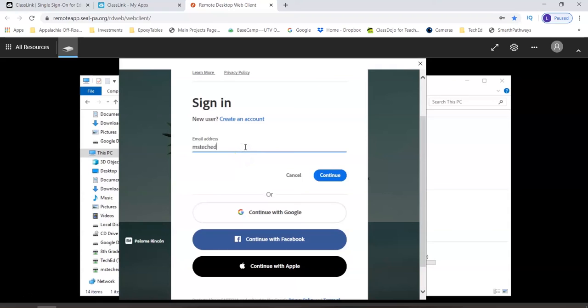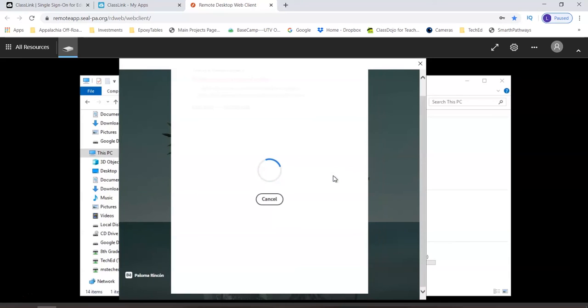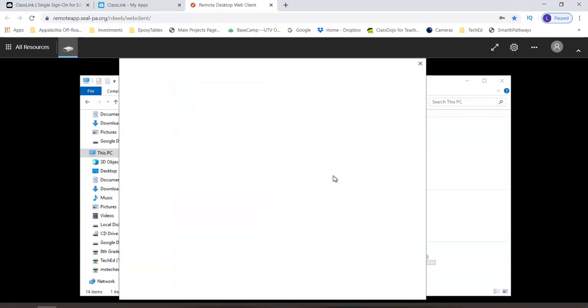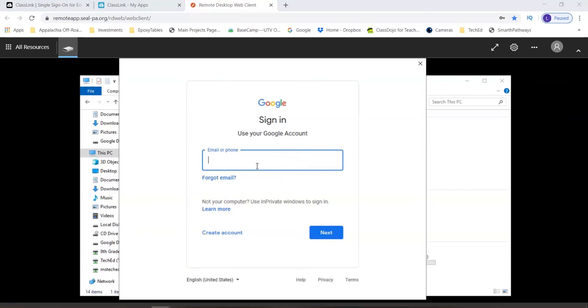So MS Tech Ed Student, you would do the same at seal-pa.org. And I'm going to go ahead and click continue. Sometimes it does ask you for your password again. I don't know why it does this. Oh, that's the wrong account. Sorry.